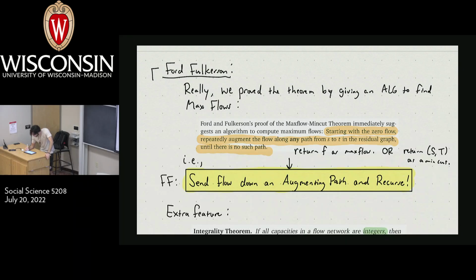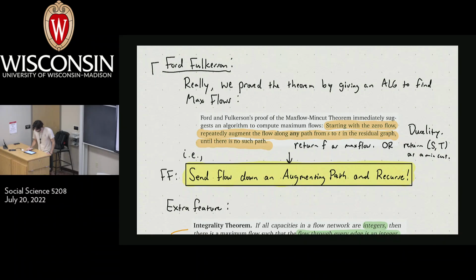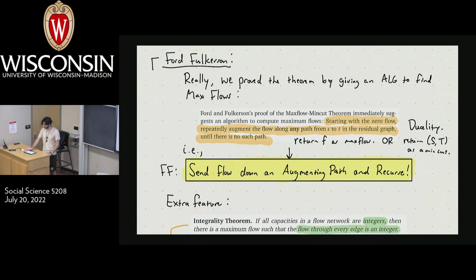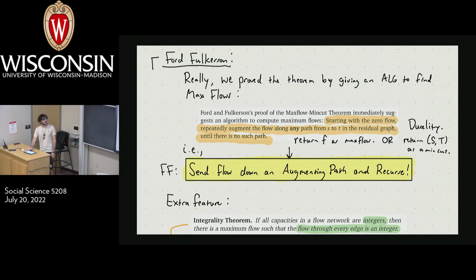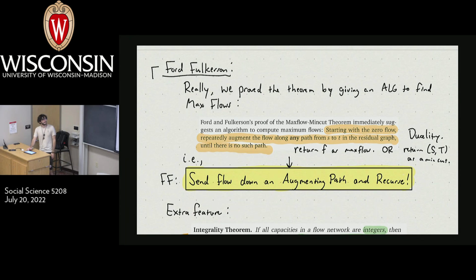And we call this duality. So the problems are dual. They're basically inverses of each other. If you can compute x, you can compute minus x easily. And that's basically what this is saying. We have a max problem and a min problem that are kind of related. Okay, so this is called the Ford-Fulkerson algorithm. It's just mimicking the proof of the max flow min cut theorem.